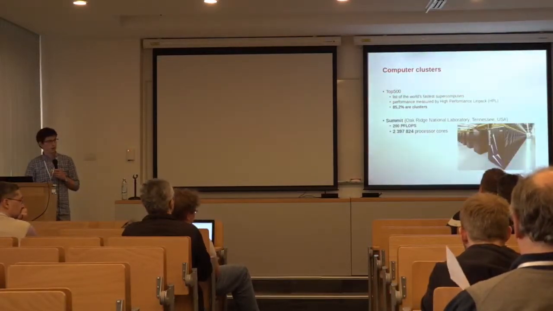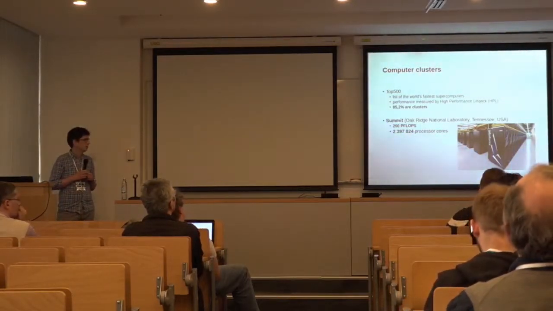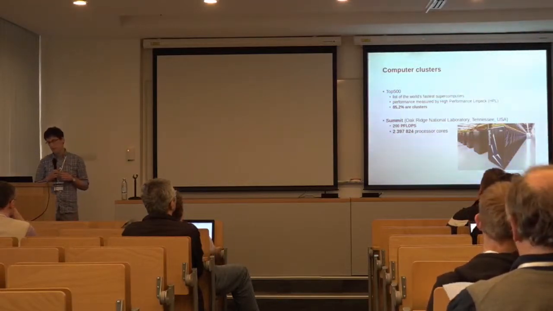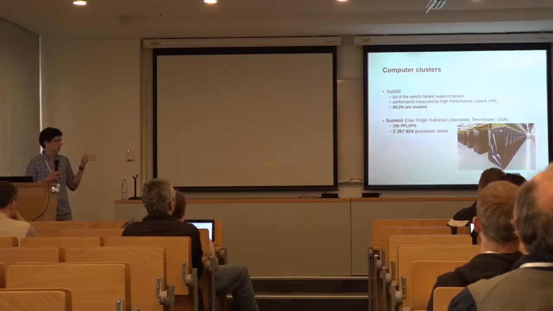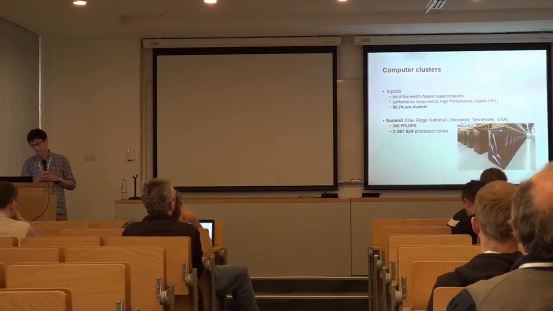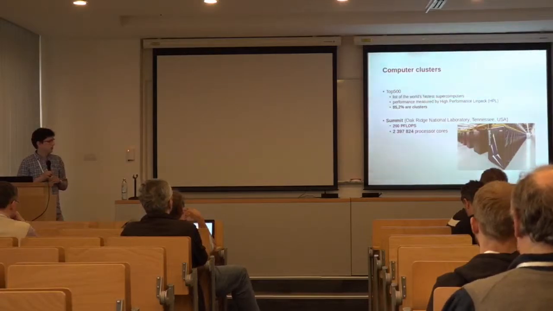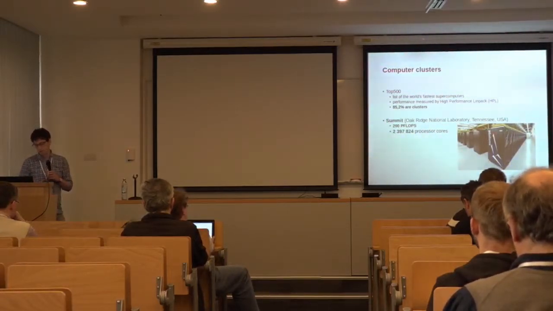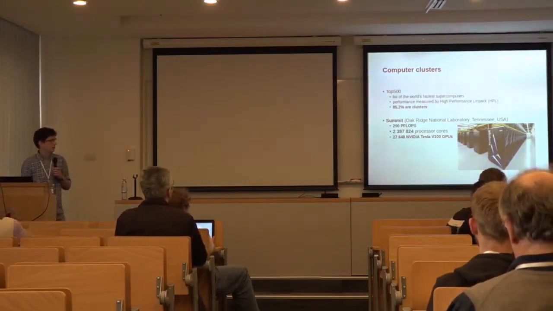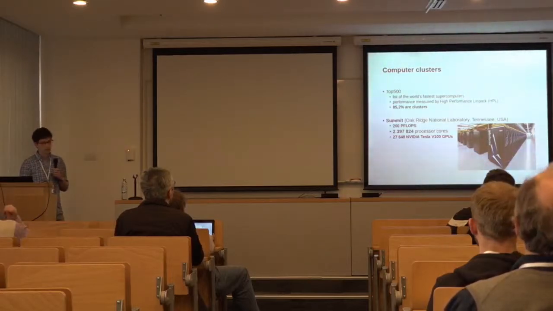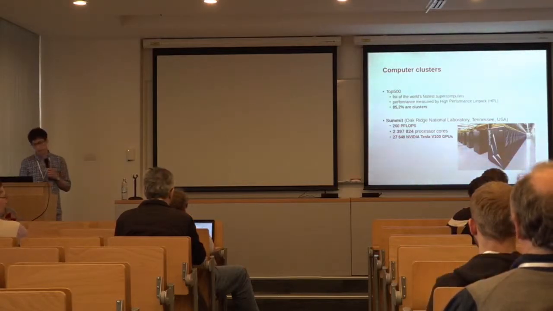And number 1 currently, since last year, I think, is Summit. It's located in Oak Ridge National Laboratory in the USA. Its performance is 200 petaflops. So if you compare it with the Cray 1, it's orders of magnitude larger. The Summit has over 2 million processor cores, but what is interesting for us today is that it has over 27,000 NVIDIA Tesla V100 GPUs. And that is the largest portion of its performance of the 200 petaflops.